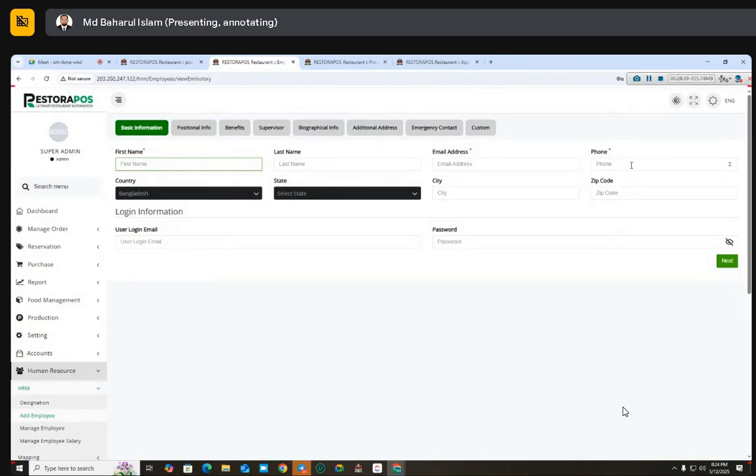But if they need to log in, like a salesperson, they must log in, so at that time you use email here, that email will be their login email, and the password given here will be their login password. Okay, if I create one, I put the demo, and I keep demo at gmail.com.